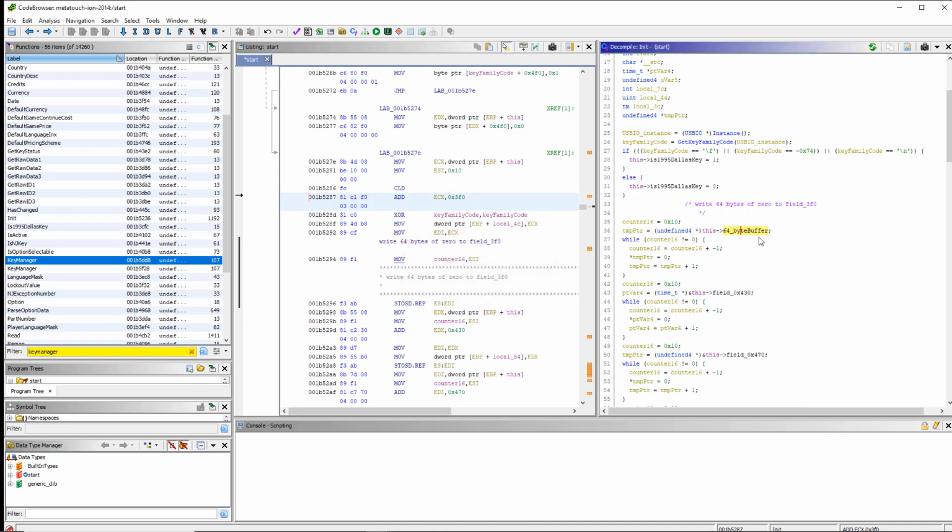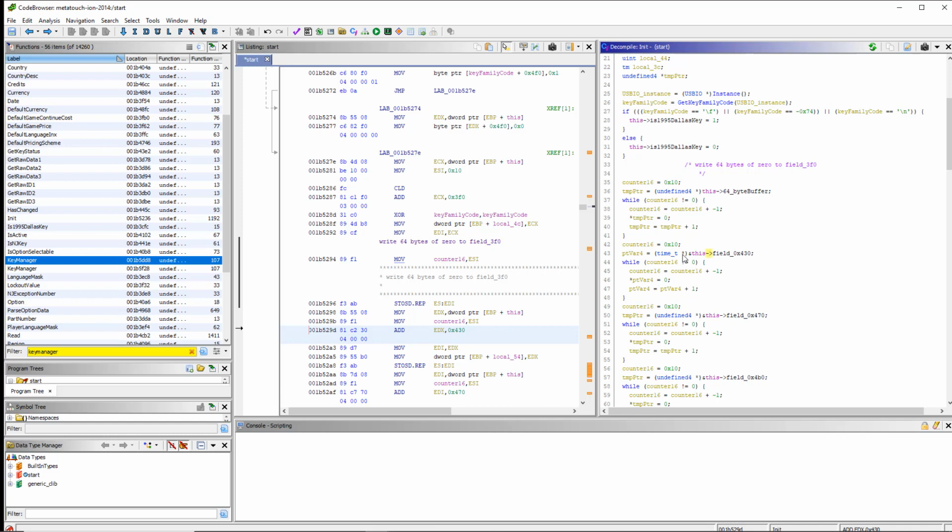If I learn that it's not 64 bytes, maybe, for example, we'll see in this next code, it's actually doing the same thing 64 bytes later. It might be initializing some data in chunks. I don't know yet. But again, here we go, counter 16 is set to 16. And ptvar4 equals, now this I don't think is correct. I think it got confused and made it a time_t pointer. I don't believe it's a time_t pointer. So I'm going to set this field 430. It's doing the same thing. It's writing another 64 bytes here.